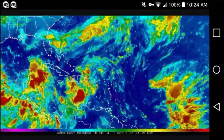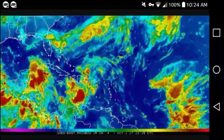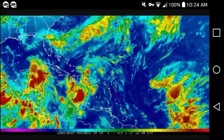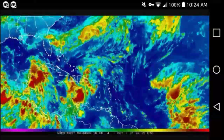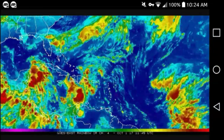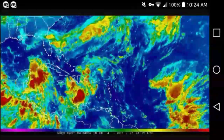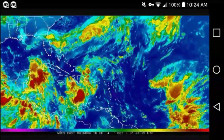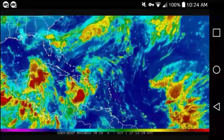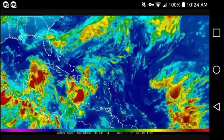October 1st, 2017 - as of right now, this is the only public advisory for the North Atlantic, Caribbean Sea, and the Gulf of Mexico. This is a trough of low pressure that extends from the eastern Gulf of Mexico across portions of Florida, producing an area of disorganized showers and thunderstorms and gusty winds near the east coast of central and northern Florida. Although development of this system is not expected due to strong upper-level winds, gusty winds and locally heavy rains are likely to continue over portions of northeastern Florida and southeastern Georgia throughout tonight.